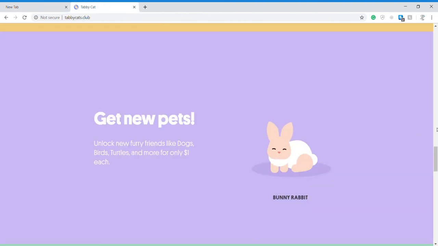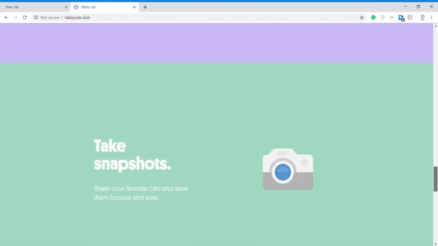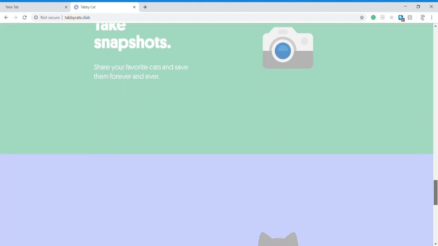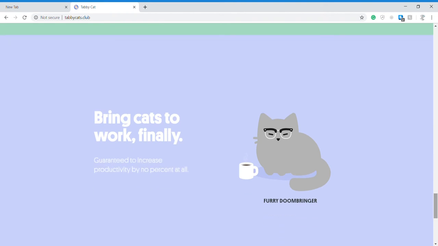Let's see. Anything more? Take snapshots. I just took a snapshot, that's where I got it from. And save them forever and ever. Bring cats to work finally. Oh! So in case you take your laptop to work, you can have some fun. In case you're bored, just pet the cats. Haha.